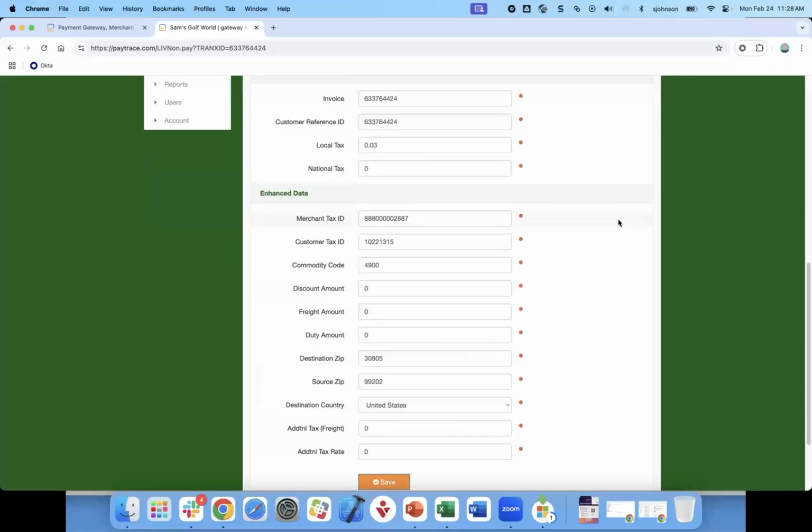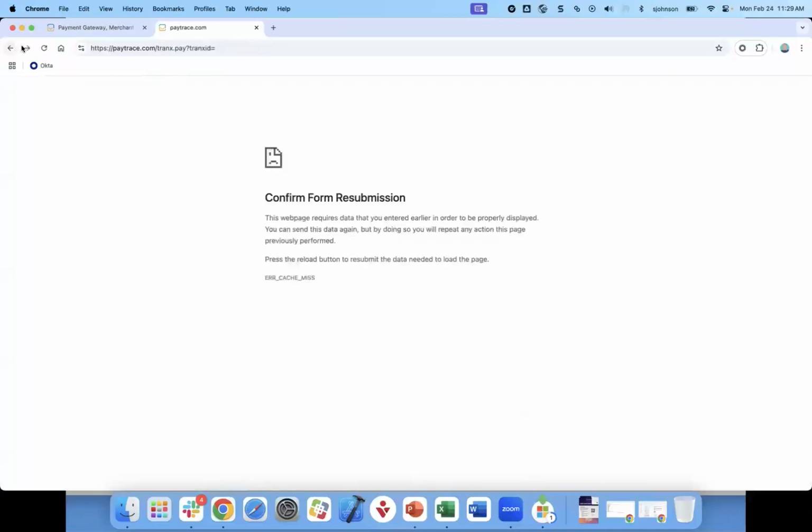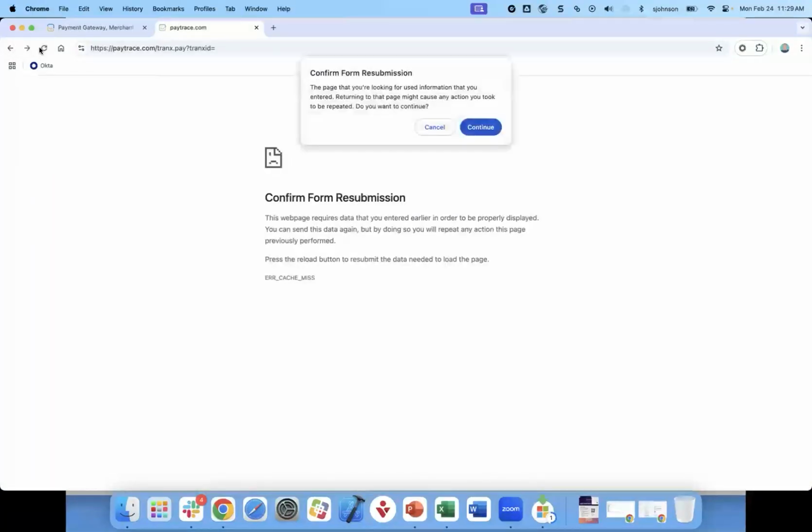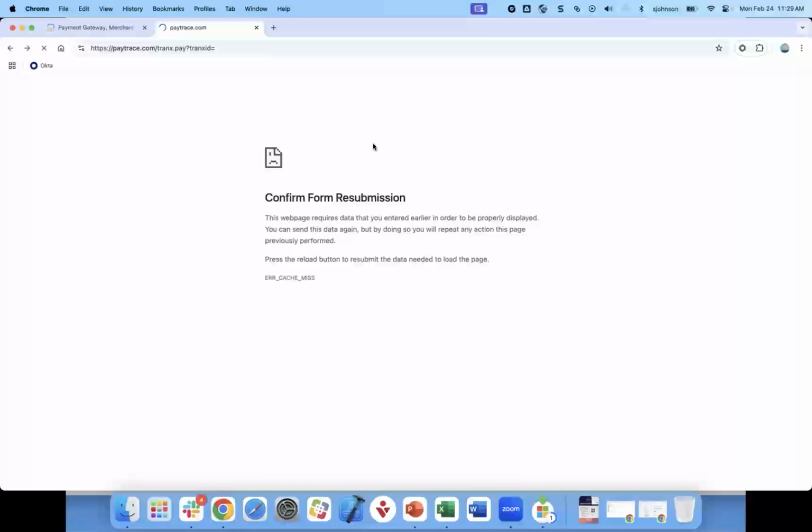We've essentially created an automated way to basically create templates so that from the first time a merchant runs their transaction, they're not having to replicate the process of going in and entering all of this information over and over again. It's essentially going to automatically fill in for them. Now, suffice to say, they can adjust this if needed, but for the most part, right? I'll go ahead and refresh it on that transaction.